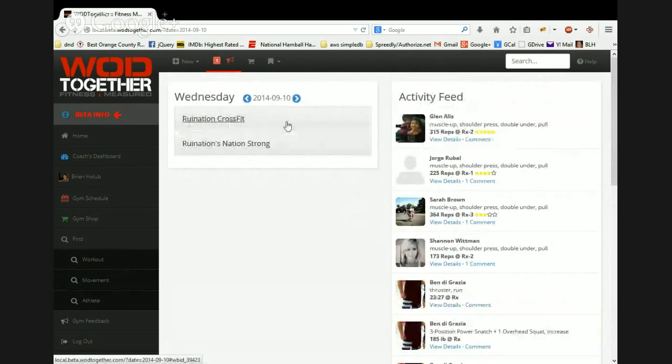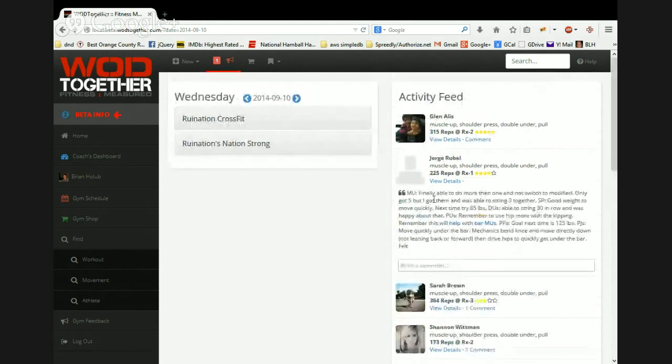Then on the right, we have this activity feed. You can navigate dates, so if you wanted to see tomorrow's workout or yesterday's workout, you can quickly navigate with these arrows, by the way. This is all results that are posted at the gym. You can see people's comments, if they leave a comment for themselves, what they said. Obviously, the stars for the rating system, what their actual score of the workout was, and all that.